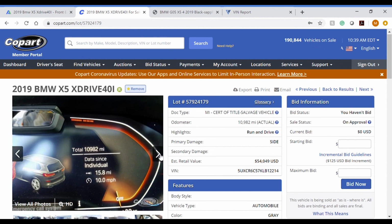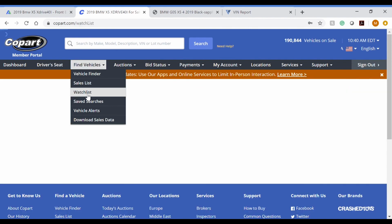So some small things, but okay, those extra features are not that important. They cost maybe an extra $5,000. So if you buy this vehicle for $10,000 less than the other one, it's still a great deal. It would be a better deal as well. So if you don't get that car, there are other ones.